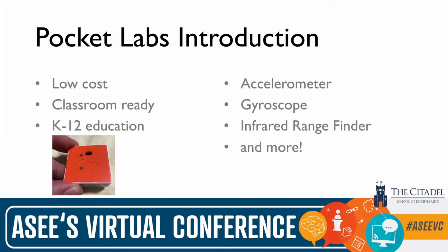So in this next little clip here, I'm going to show you how easy it is to go from turning on the Pocket Labs app to actually recording data and discussing it with students and sharing that data out.